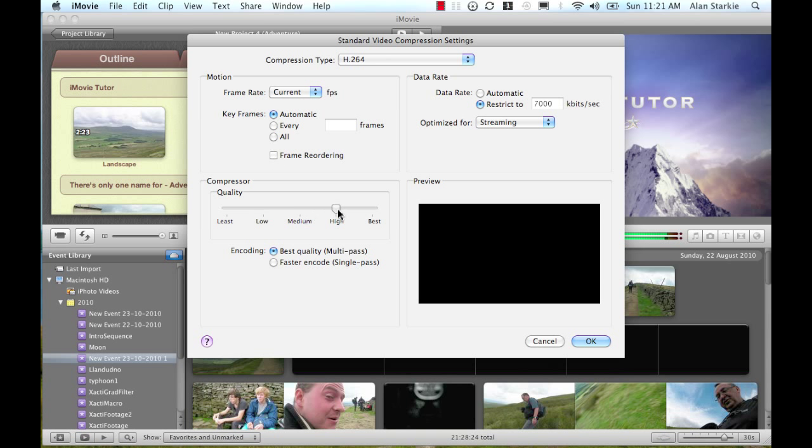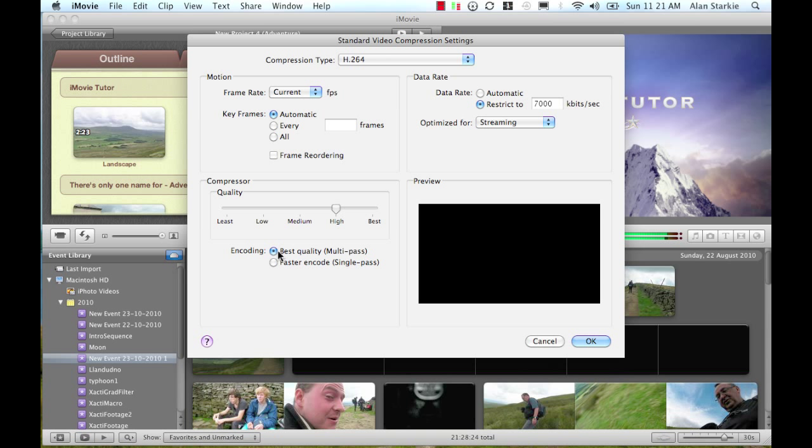On the compressor settings, you can't move this at the moment because I earlier restricted the data rate to 7,000, and to get a decent quality movie on YouTube, this needs to be somewhere between 5 and 8,000 kilobits per second, and this is optimized for streaming.